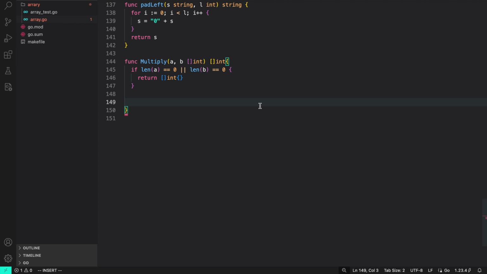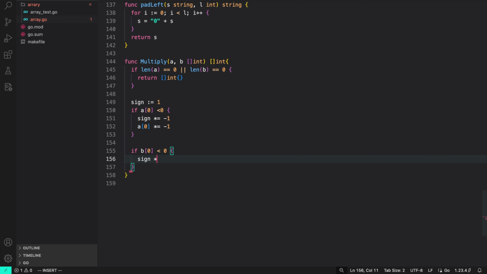Now one thing we didn't take into consideration when looking at the visual representation of this solution was to store the sign. That is something we are going to do here. Let's create a variable to track it. Sign is 1, that is positive. Then I check if the most significant bit of a is less than 0, that means the sign is negative, or sign multiply is equal to -1. Now since we have stored the sign, we can set a0 to a positive value, that is multiply it with -1. Similar thing we will do with b. If the most significant bit of b is negative, then we multiply the sign with -1 and then set the value of the most significant bit to a positive value. This way, if both the numbers are negative, they will cancel each other out and sign will be positive.